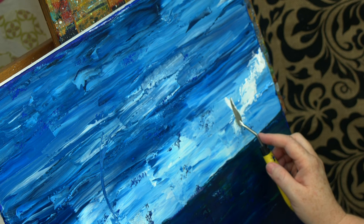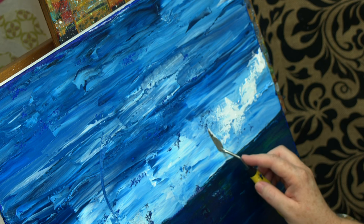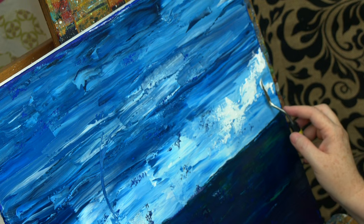See, I'm just skipping across the top? Yep. Light pressure, guys. Cracking pressure. I don't even touch it. Just thinks it was touched. Paint was left there.